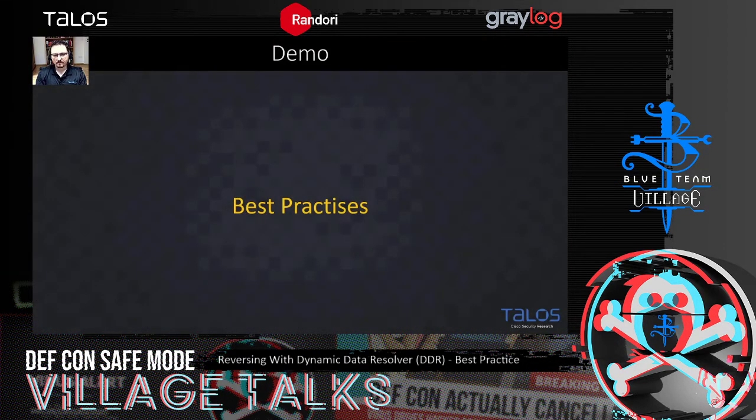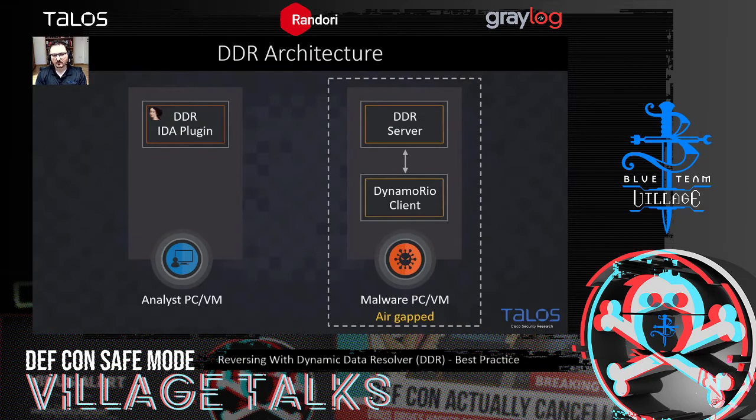Back to the presentation. Another special case which I would like to talk about is if you want to analyze a sample in an air-gapped environment. For example, if the sample is doing excessive anti-VMware checks, or if you have to disable the networking for any reason, there are probably many cases where you want to analyze the sample on an air-gapped system. You can do that because the engine of DDR is implemented as a command line tool, and it heavily leverages the DynamoRIO framework to do all the instrumentation.